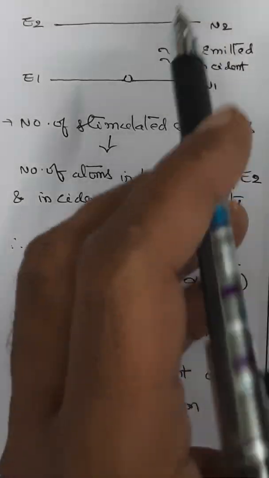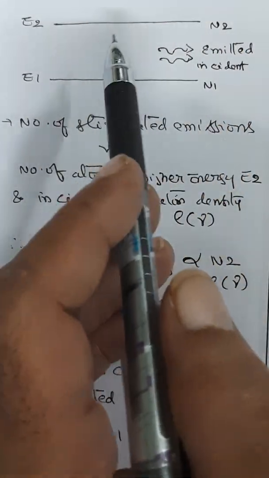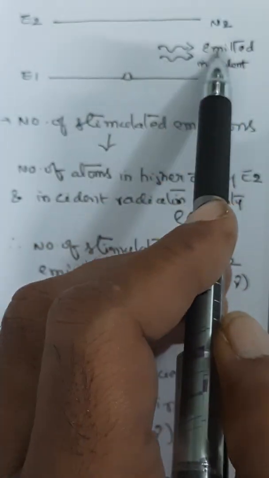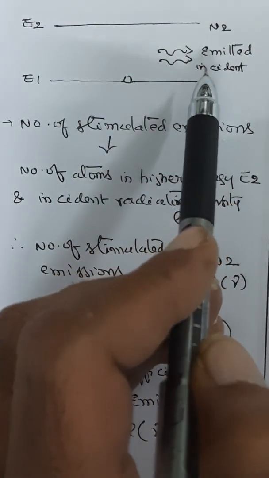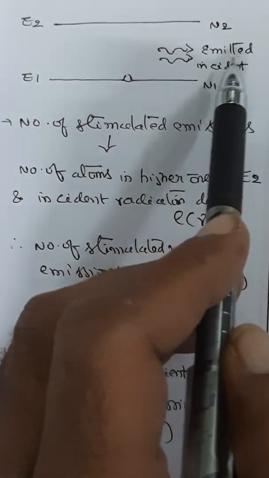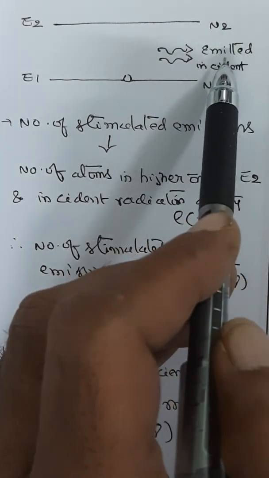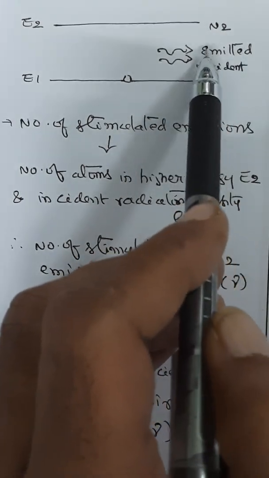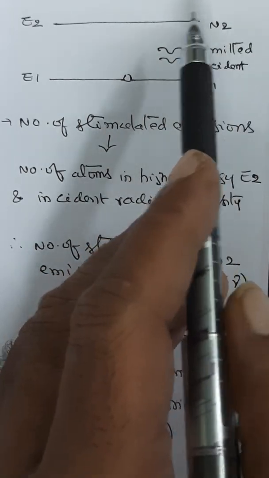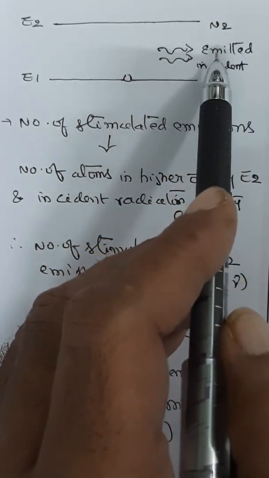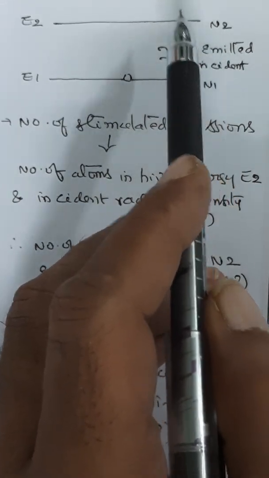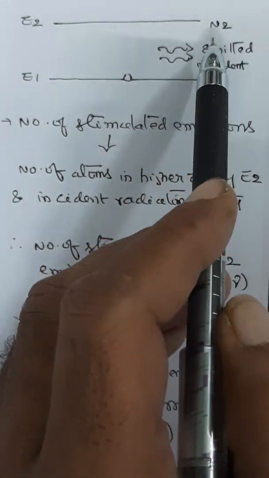For your benefit, I am quickly recapping. In this process of stimulated emission, in addition to the emitted photons, the incident photons are also accompanying. All these photons have the same energy, the same frequency, and all of them are in phase. Same energy and frequency mean monochromatic. Being in phase means they have high intensity and coherence.